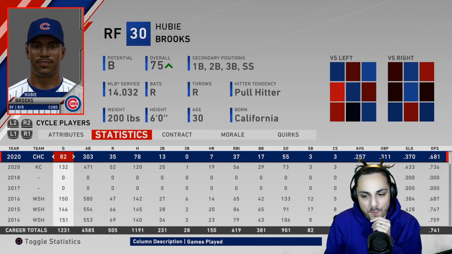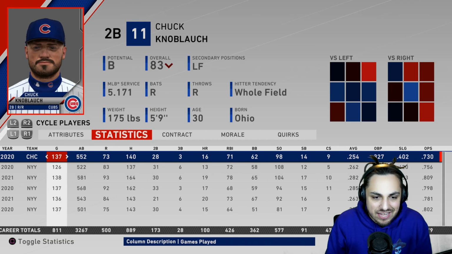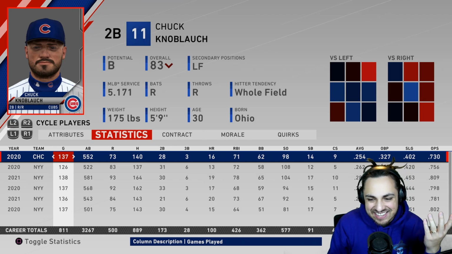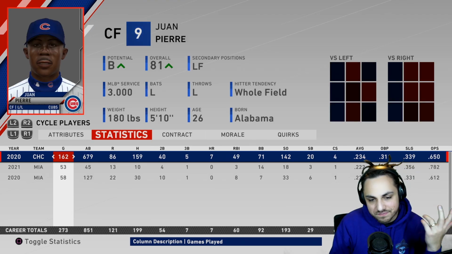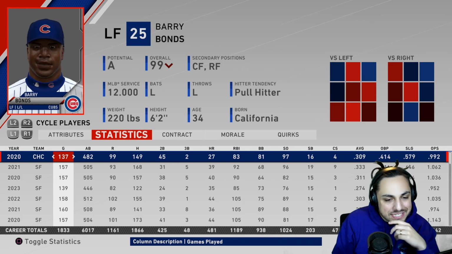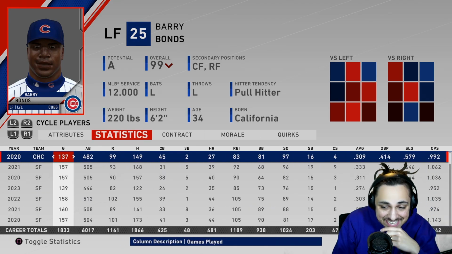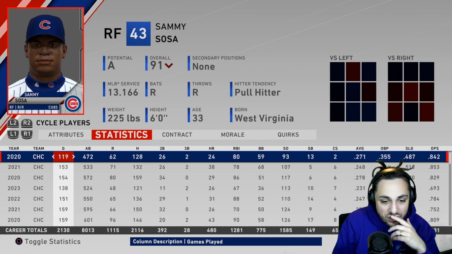Our bench was pretty bad. Pretty atrocious. I'm not even going to lie. That was pretty bad. Chuck Knobloch, not great in the leadoff role there. Juan Pierre, not great. Stole 20 bases, had 40 doubles, but not great. Barry Bonds, only 27 home runs. Really? That's it? This is Barry Bonds. And only 27 home runs?